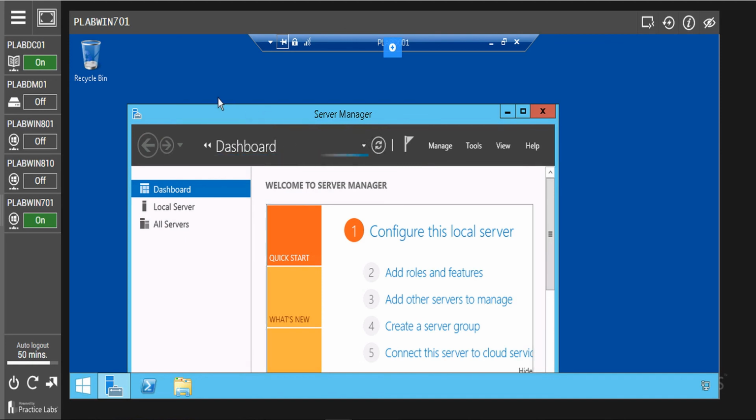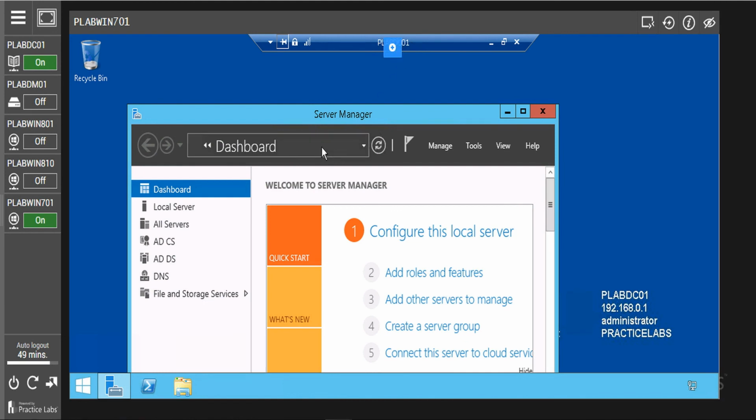Now we have remotely connected to this computer over here. Up on this taskbar, we can see the name of the PC. Now we can perform the administrative tasks on this server using the remote desktop connection. In this exercise, we have seen how to connect to a remote computer, and this marks the end of this exercise.